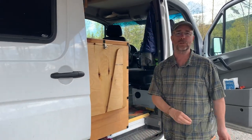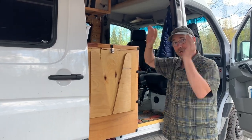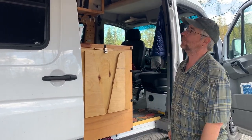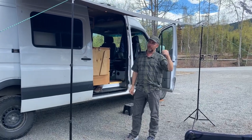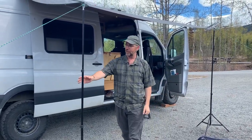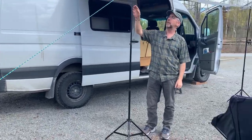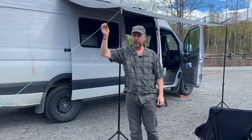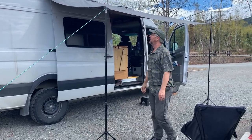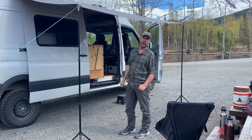Really good when you're at the grocery store and you want to throw groceries in or whatever without having rain pouring inside your van. Also, we have an awning that we made. This was a real simple thing. We used a couple of light stands. These are photographic light stands. We have just a regular tarp, some paracord, some stakes. So it's a pretty nice awning. It's pretty simple and less than $100.